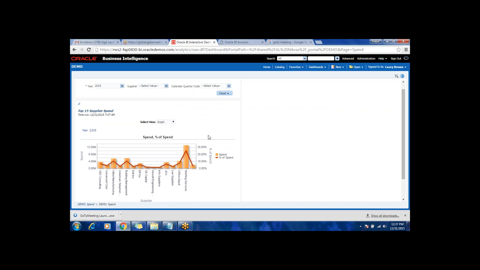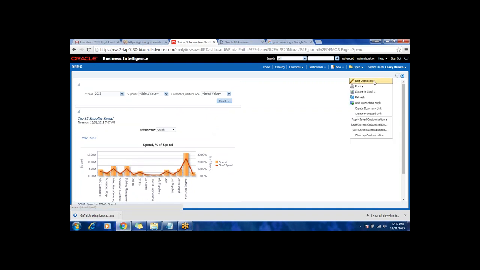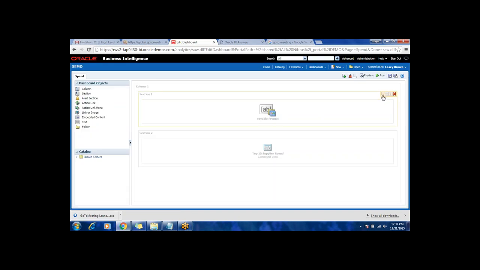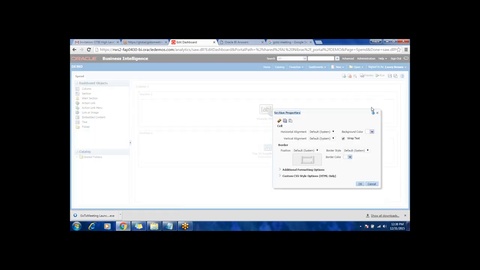We can increase the size of the graphical views and tabular views on the dashboard page. You can remove the collapsible option. This is the alignment: horizontal alignment left, vertical alignment top.